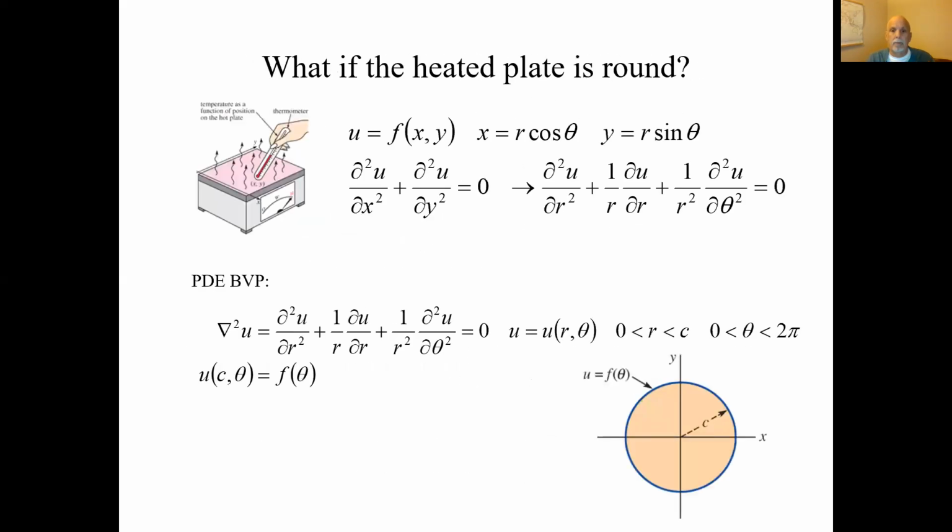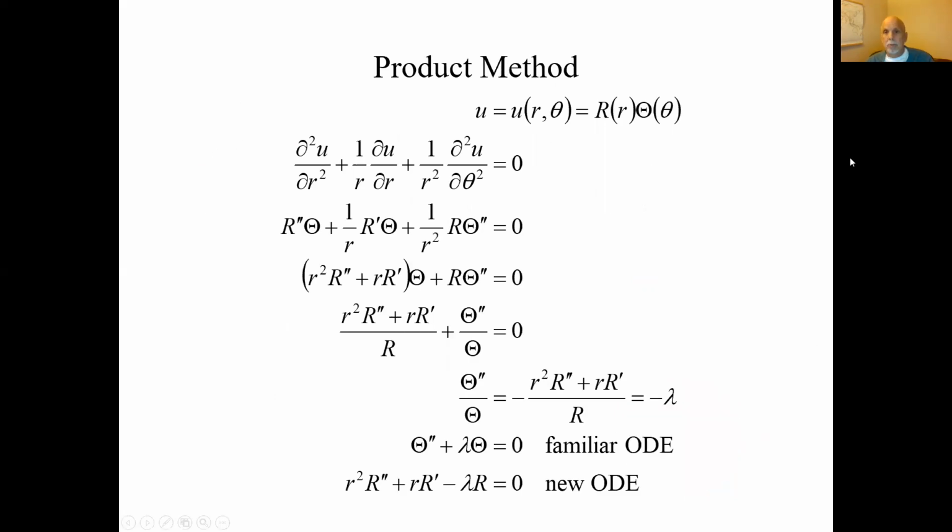Let me go back a minute here. Anywhere on this plate, which means between where these values were in these intervals, the solution must be bounded. So all the way from R equals 0 to R equals C, it must be bounded. And all the way around the plate, it must be bounded. And when I split up the function, that means each of these must be bounded within their individual range.